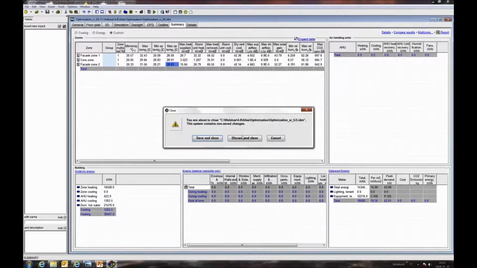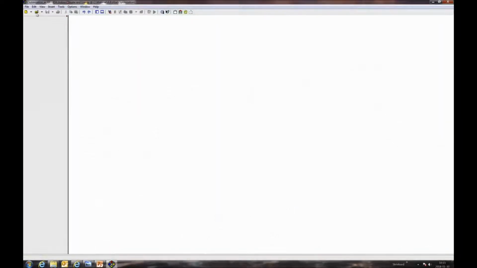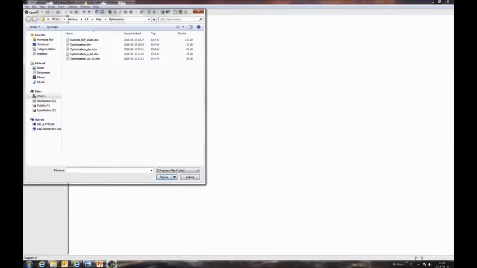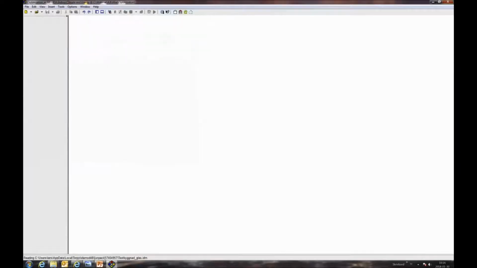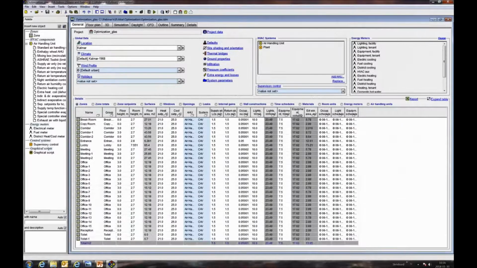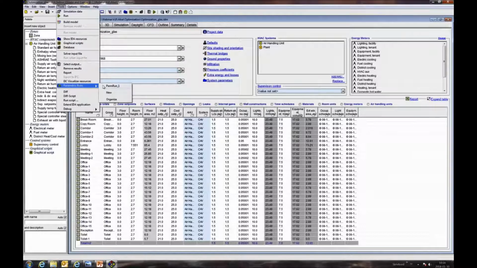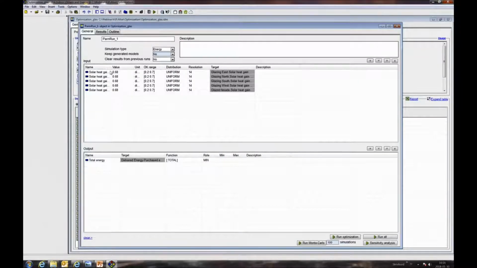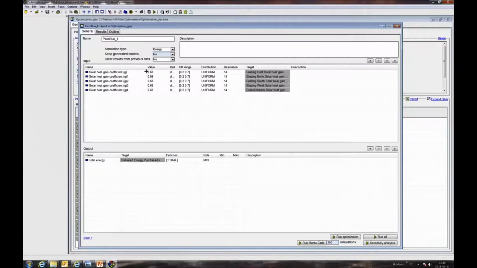And you can also use graphical scripting if you want to make relations, like dependencies between different parameters. Like in this case, I want to optimize G value for glazing. So I want to see which G value for each facade will give the lowest energy consumption. And that's how the parametric run looks like. So now I have 5 parameters. I have 4 facades and 1 glazed area that I want to look at separately.